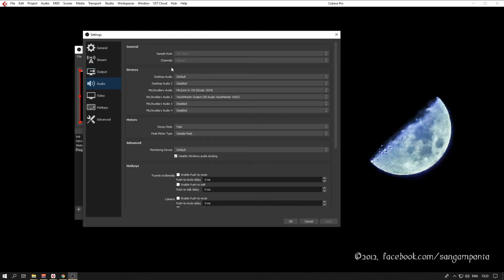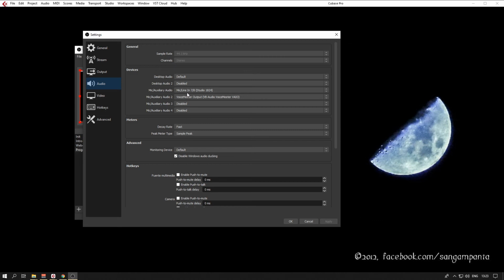And in the audio, here's the sample rate for the video that goes on YouTube. And devices, default desktop audio 2, I've not used. It could be a microphone or any other device. Desktop audio could be any other program on the desktop.